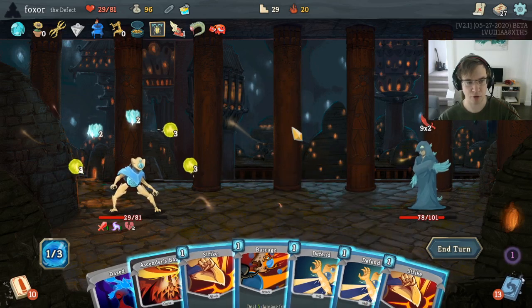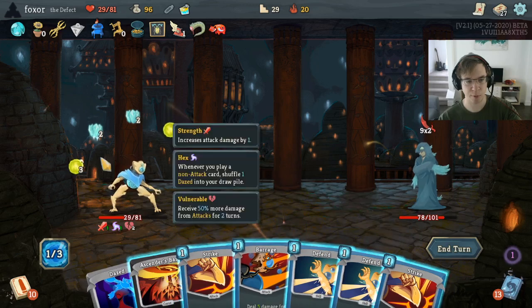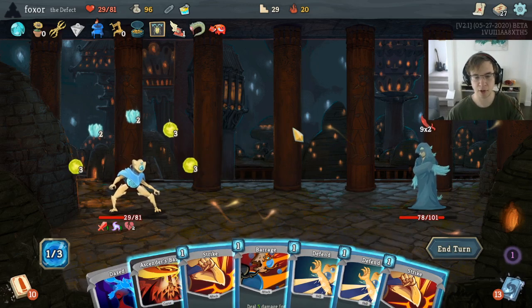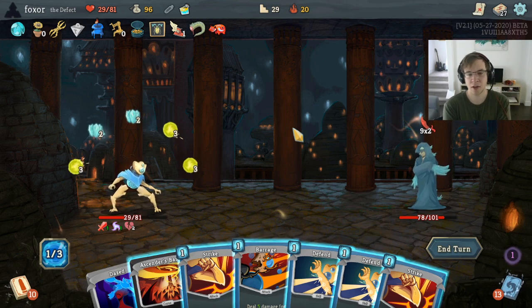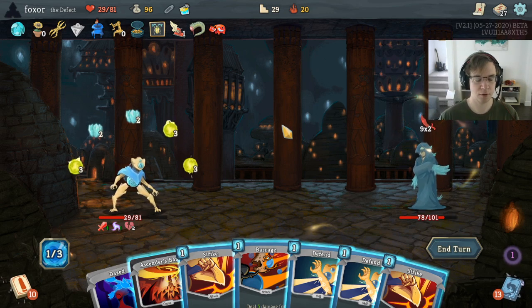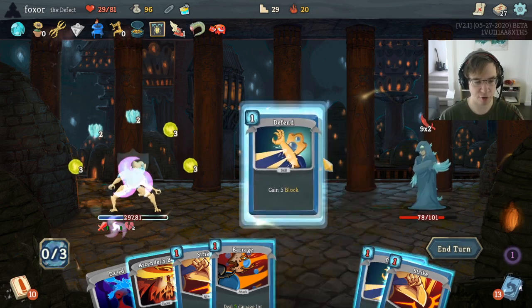Defend or Barrage? Barrage hits for 25, and then we hit for 9 at the end of the turn. So he takes 34 damage. It's a lot of damage, but then we take 14. I think we need to protect ourselves a little bit.